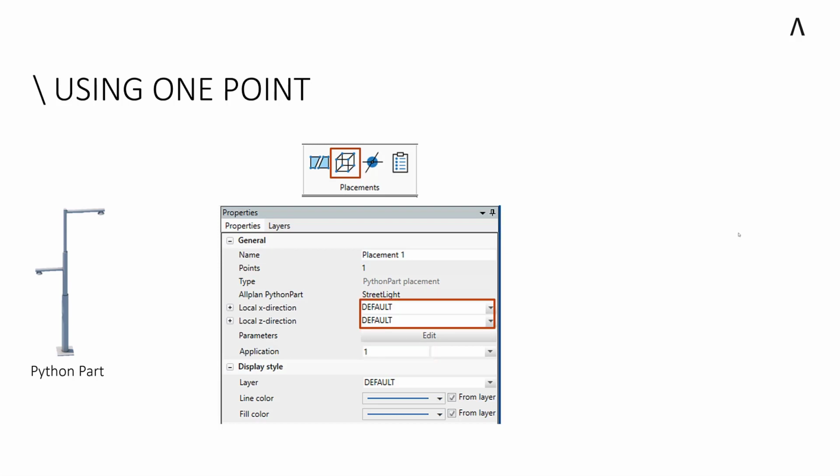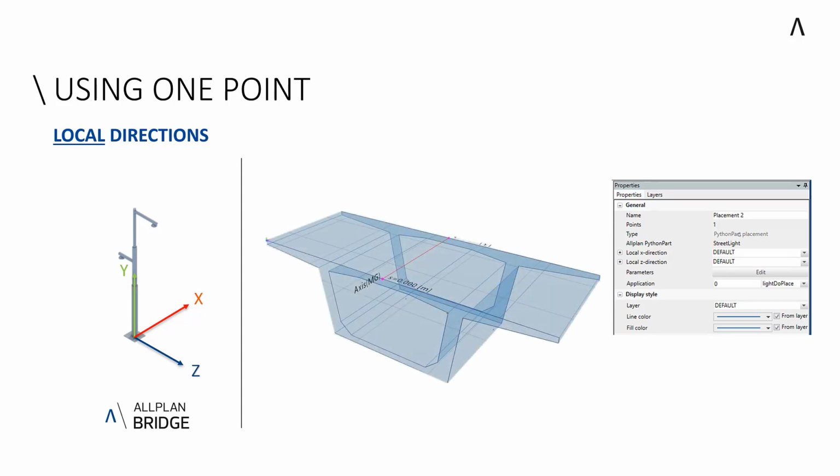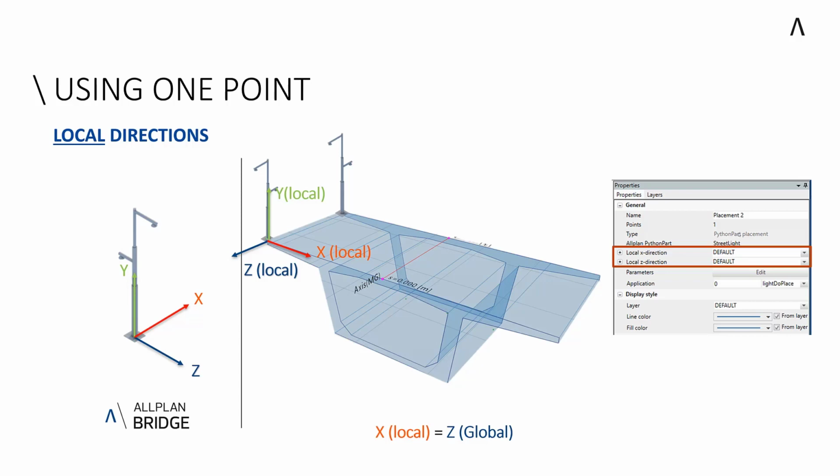We also have the possibility to change the orientation, how it would be placed. Let's say we have this street light and these are the coordinates. Let's say these are the global coordinates when we put this in Allplan Bridge. And of course, this is also our bridge section. If I use the default on my bridge, my street light would face like this. However, I might want to change it. To do so, I can also rotate it a little bit. So in this case, what I did was I rotated my local x-axis to the direction of the global z-axis. So this was achieved by rotating it.